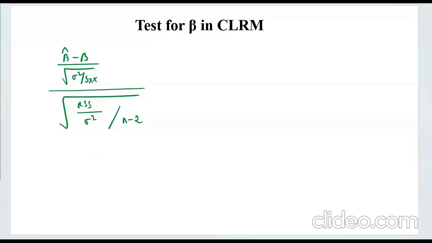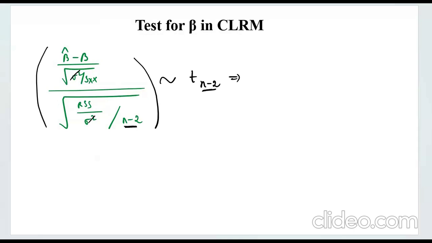Once you do that, you can cancel out certain things. This sigma square and sigma square is gone. Now this entire thing follows a T distribution with n minus 2 degrees of freedom. The degrees of freedom that you have for chi square and the degrees of freedom of the T distribution will always be the same. I have mentioned this in the previous class, right? So the previous class was very crucial in order to understand this lecture. That is why I am giving very much emphasis to that class. So this much is fine.